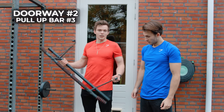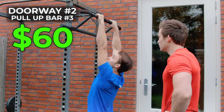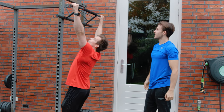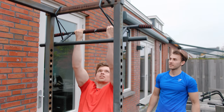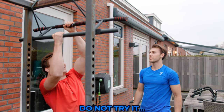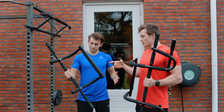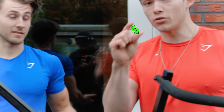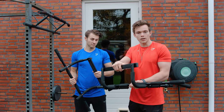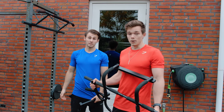The most expensive version hooks up in a similar way and it feels like part of the door. The only thing is you can't really do a neutral grip due to the attachment system. Out of these three, I'd choose this one for price. If your budget is very small, go for the cheapest; if it's a little bigger, go for a little more quality and more options. That's it for the door pull-up bars — let's go to the wall.